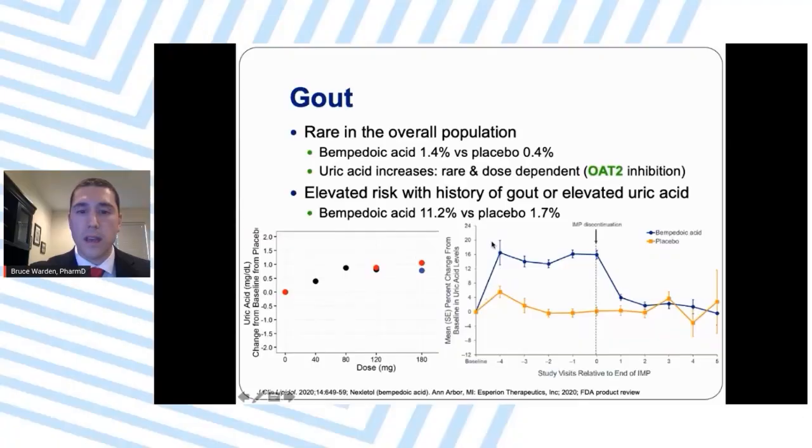Looking at the figure on the right, we see that the increase in uric acid is first noted within the first 4 weeks and remains relatively stable. So we get roughly about a 16% relative increase, which equates to about a 0.8 milligram per deciliter increase in uric acid. And then upon drug discontinuation, it goes back to baseline. And so for the majority of patients, this is not an issue, but those that have a history of gout or elevated uric acid at baseline, we see a 10-fold increase in gout attacks, up from 1.4% in the overall population to 11.2% in those with a history. And so this isn't a contraindication or anything of that measure, but it does require patient-to-clinician shared decision-making about risks and benefits.